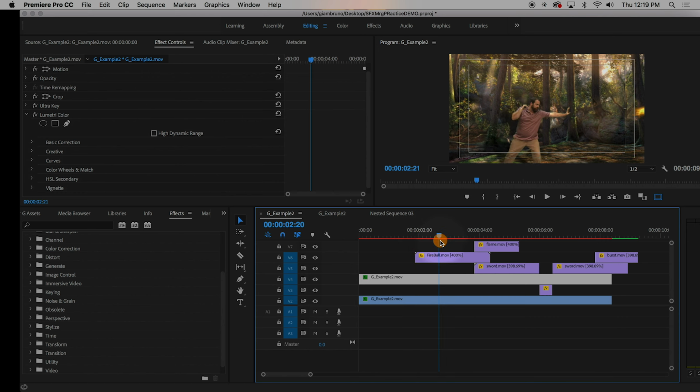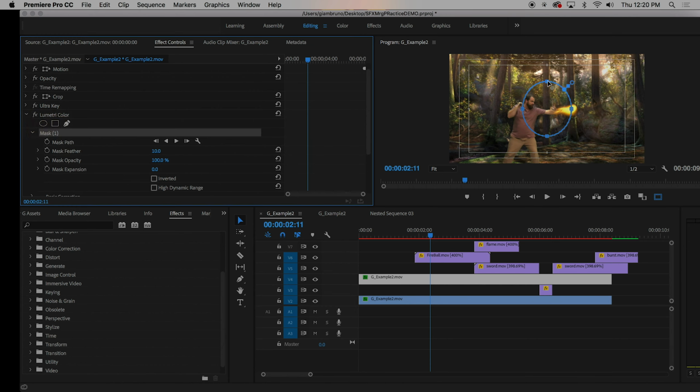So I'm going to get to right where my hand is fully outreached. And I'm going to hit create an elliptical mask. And I'm going to make it kind of fit. Going to make it kind of look like it's emanating from the light. This is about, and again, size and style, it's going to depend on the type of effect you want.